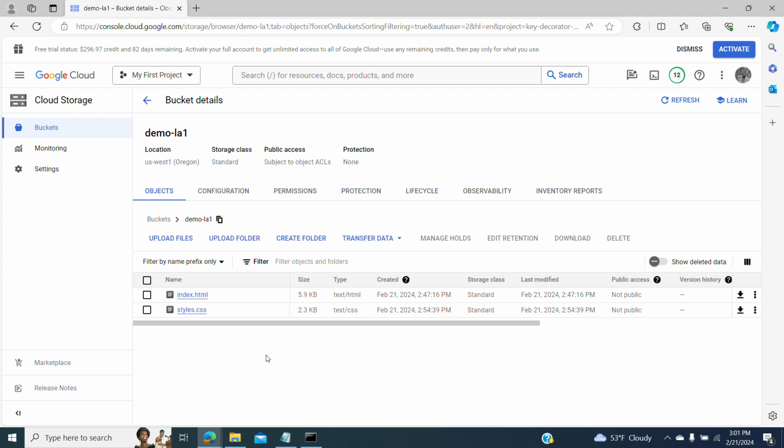Now let's talk about versioning. Versioning is an option in cloud storage buckets. This is to keep multiple versions of the object in the bucket. So let's suppose that when you activate versioning in the bucket, one document is modified, and you don't want to lose the previous version of the file that you have.